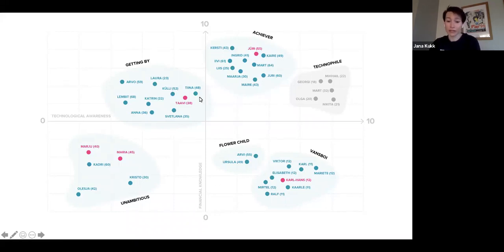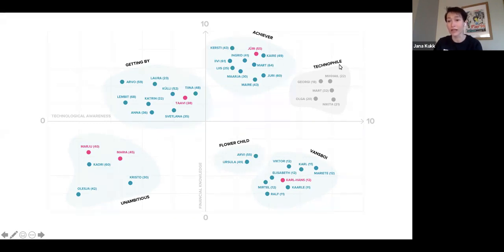And here, once again, we started placing all the existing interviews. The pink dots here, actually, that's also something to note. The pink ones are the imaginary personas that the bankers drafted in the very first workshop we had with them. So when we asked, please describe what kind of people you see as your main customers, they mapped out these few personas. So actually there are, how many? 1, 2, 3, 4, 5 of them. And later on, the blue dots are the people that we actually interviewed, and we placed them on the scale, actually forming, as you can see, one other persona that was not seen or not defined by the client in the first place.